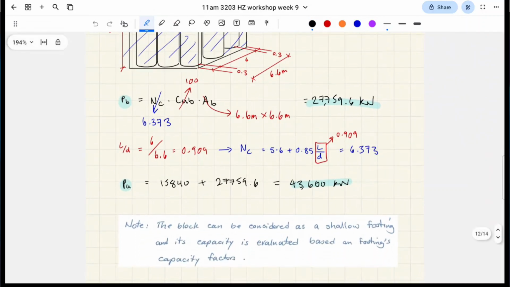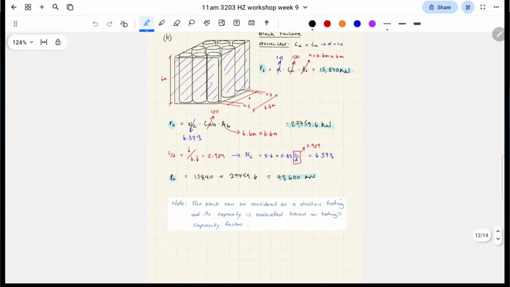One small note I've made here is that you can apparently calculate this as a shallow foundation using Hansen's equation and all that stuff, but I wouldn't, because it's a lot easier to do it the pile way rather than the shallow foundation way. I think the reason is that when the slenderness ratio is low enough, a pile is almost considered a shallow foundation. Remember, a shallow foundation looked like this, with its B value, the depth into the ground, all that stuff. It's quite stubby compared to a pile.